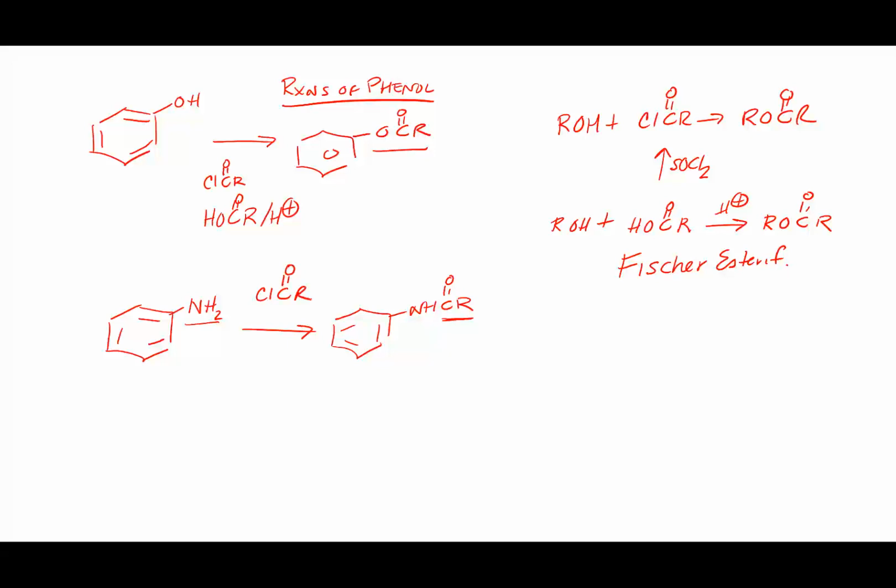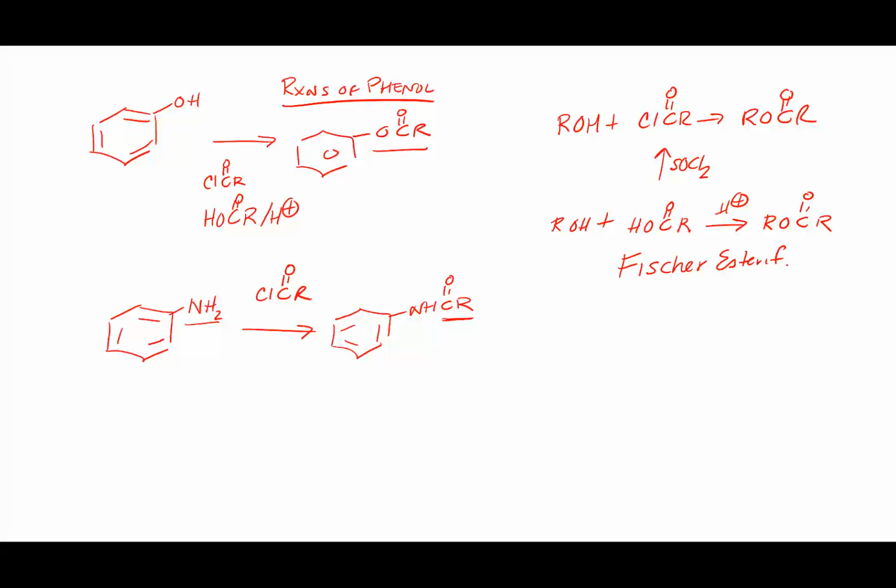First way is acid chloride. So an OH or an NH group will add to an acid chloride the same way, and so I'll be able to make my amide. You might say, could you add a carboxylic acid to it? No, but we'll find that out in a few weeks. Why not? I could say, how did we do this in lab 3 weeks ago? And I'll just make that a rhetorical question, which means I'll answer it.